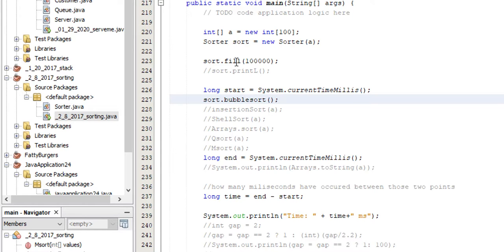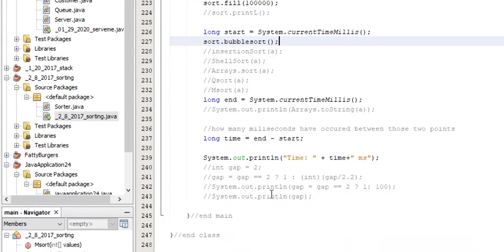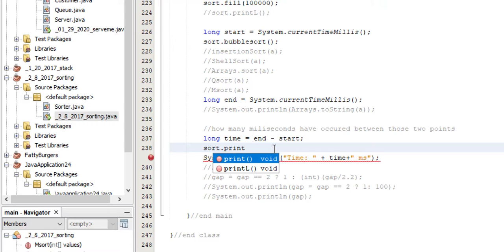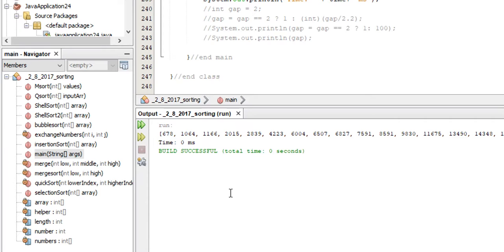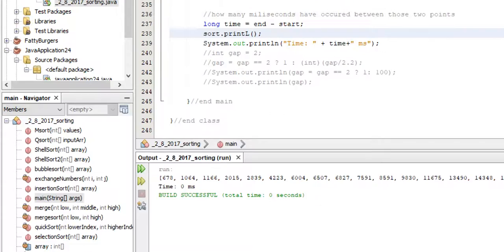And what this should do, if I did sort dot print at the end of this, let's just go here. Sort dot print L, since it looks prettier. We run it, and guess what? That looks like that's pretty much in order.